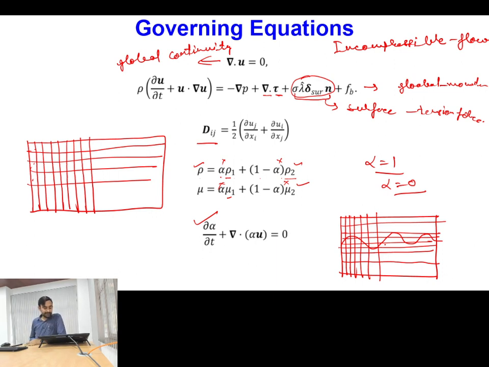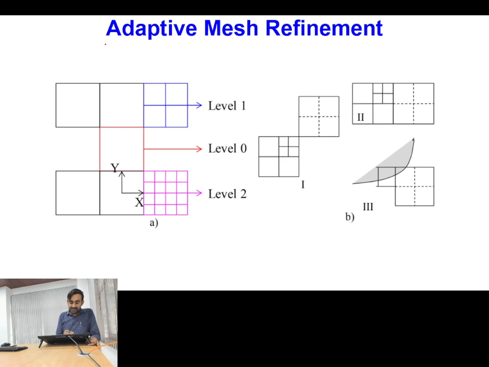Then this situation is also phenomenon dependent. I may have some phenomenon where I can create this non-uniformity in the mesh and my interface is located in that particular finer zone. But for a generic problem, it may happen that my interface can reach any location depending upon the surrounding flow field. So that's why, many times, people in the multi-phase community who are doing direct numerical simulations of multi-phase flows use one special technique for mesh, that is called adaptive mesh refinement.